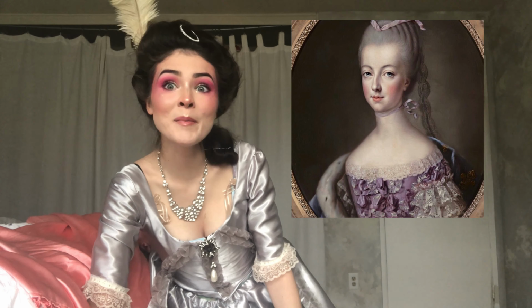But Marie, wanting to leave the restraints of the strict court of Versailles, wanted something more comfortable, something she could run around her gardens with her babies in. And I feel like that's okay. No matter what this woman did, people wouldn't like it. She was Austrian, they were blaming the debt on her, which wasn't her fault. France was already in debt before her rule, and most of their debt was gained through aiding the American Revolution, which, fun fact, the Americans decided not to pay France back after they helped us win the war. So yay, America!